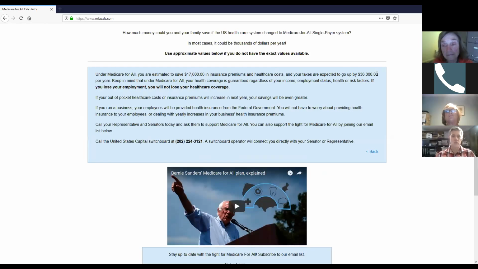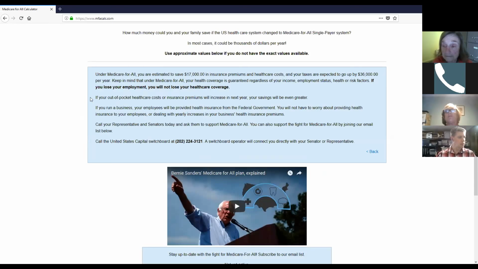I want to show this to them, but I don't want to really bring attention to that, because in my view, the really important thing is that their healthcare insurance under Medicare for All is not tied to their employment. The fact that they're paying taxes, or the fact that they're a U.S. resident, means that they're covered under Medicare for All. So the really important thing is that if they lose their employment, they're not going to lose their healthcare coverage.